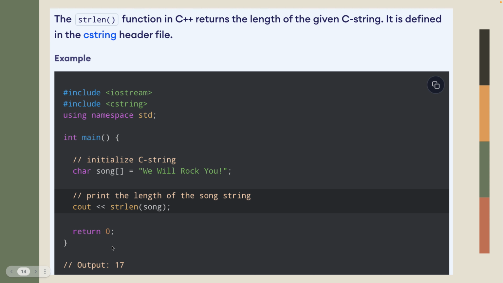Yeah, question. Since they used char because they wanted the whole thing, did they leave the brackets empty on purpose? Okay. Don't worry too much about how they define this. This is another way that you can essentially define a string. They try to do it with a char array, and we'll learn about arrays later.